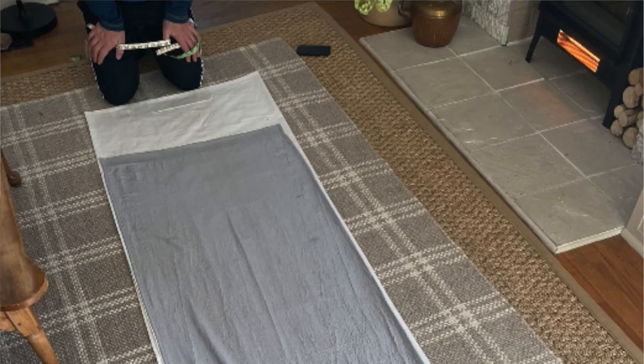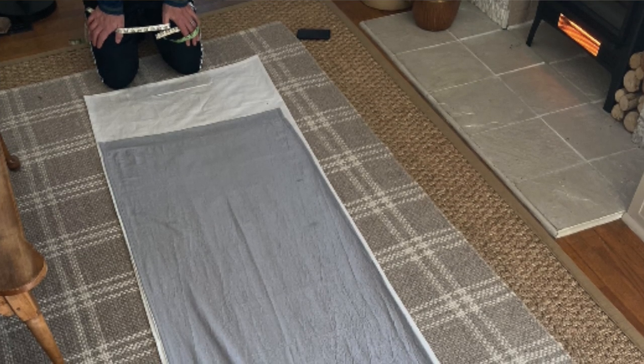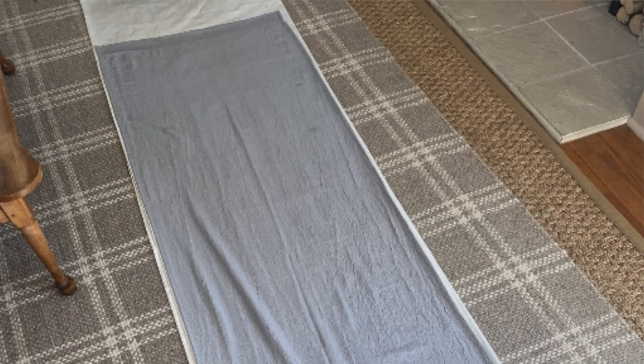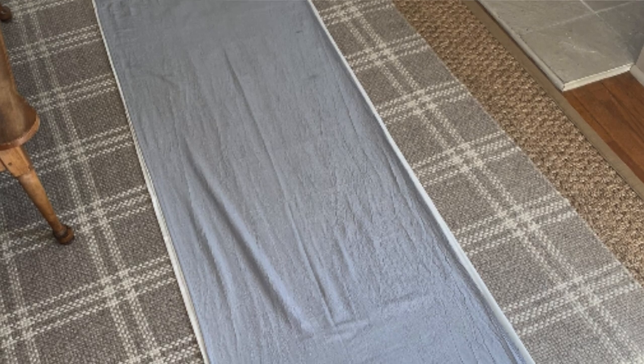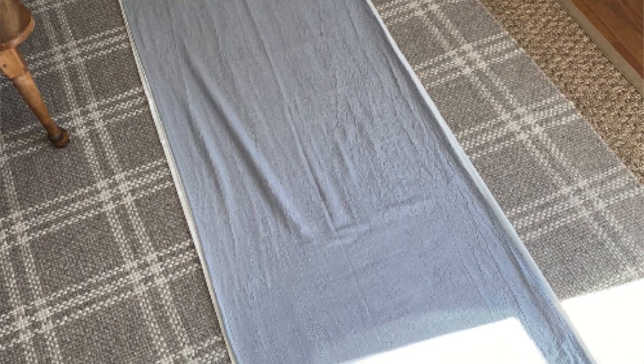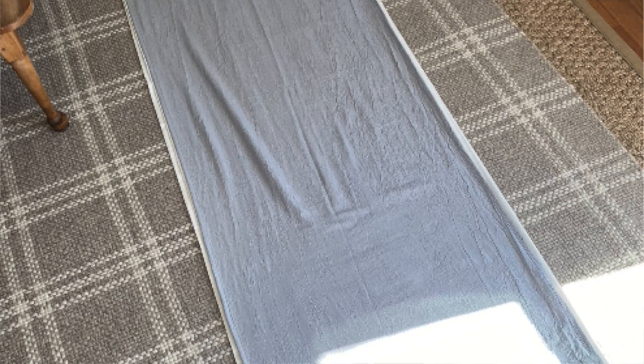Once I did that, you would then need to measure. Now, thankfully, I had an old set of curtains that I knew was the perfect length. So if you have an old set handy, that would make it even easier for you. I just laid that set of curtains that I knew was perfect down on these IKEA curtains, and I knew exactly where to cut.